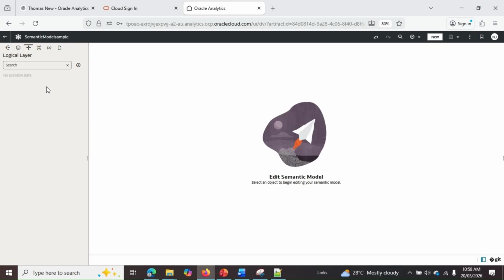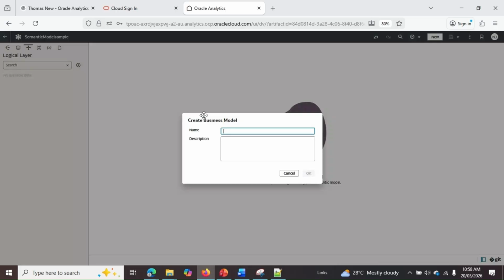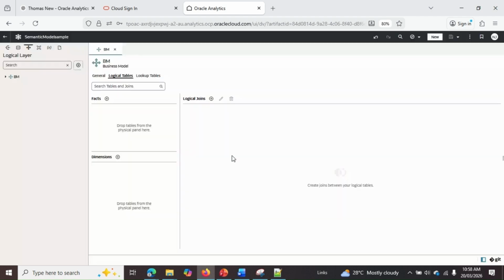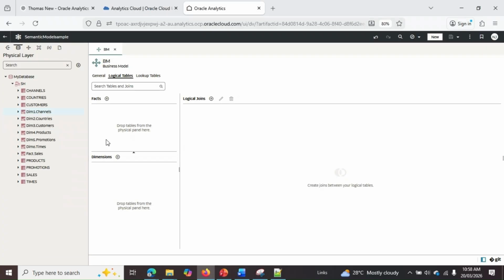So logical layer, what first? First, what we need to create the business model. So I'll give the name as BF, and you can select our fact tables and so now drag our dimension and fact tables to the panels.